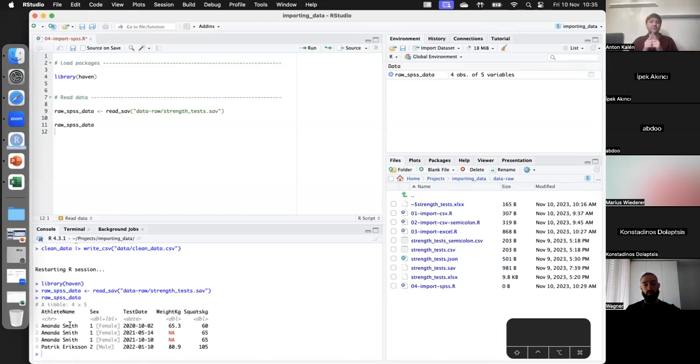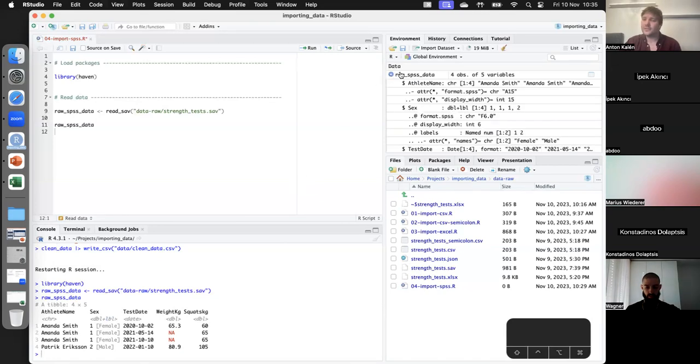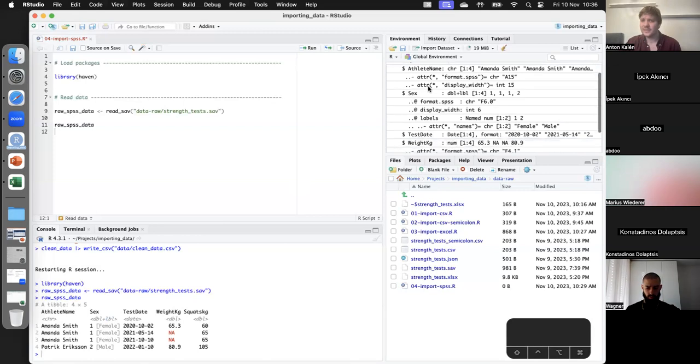So we have a column that is a double plus LBL, which in this case is label. You don't need to remember this, but just so you know. And if we look at the columns here, we see that they have extra information, what is called attributes. So if we go here to sex, we see that it has what is called labels.